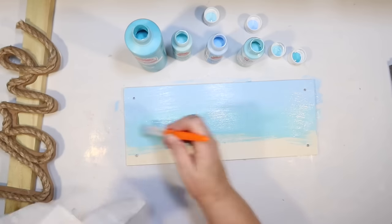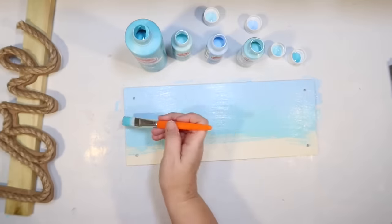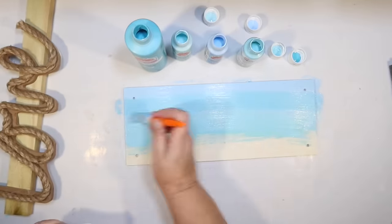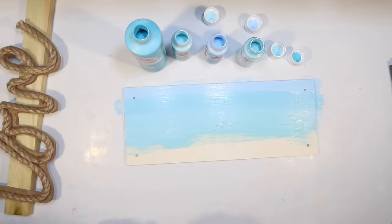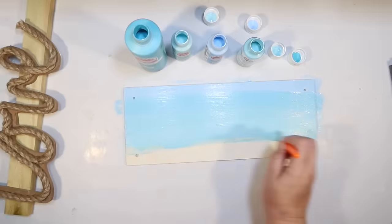My first painting DIY that I made when I came to Florida is I took an old painting from my old house that had flowers all over it, and I did an abstract beach scene, and I love it. I still have it hanging up above my TV in my living room. It was so easy to do.